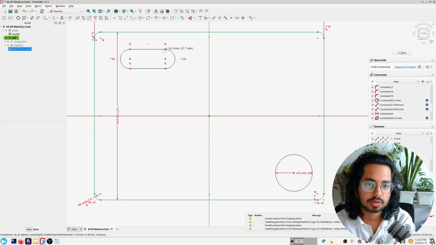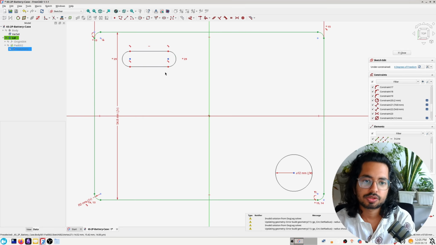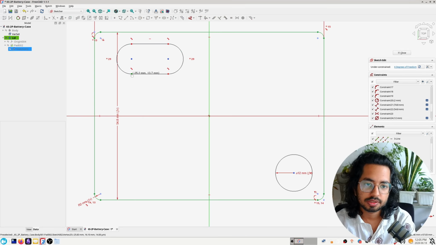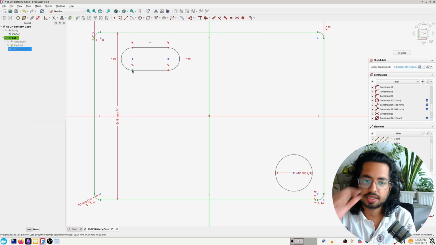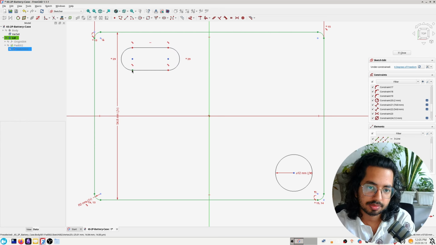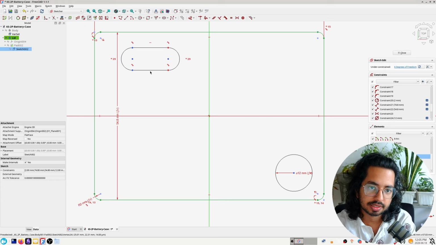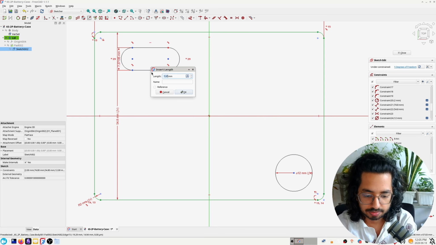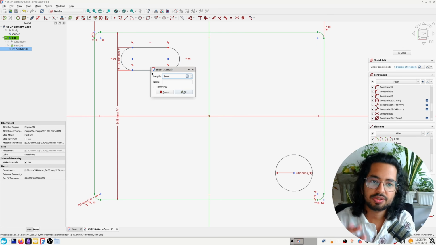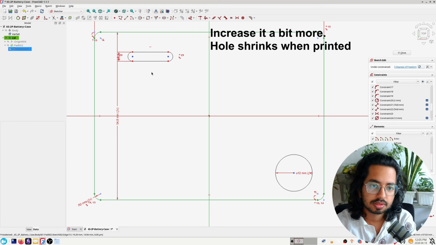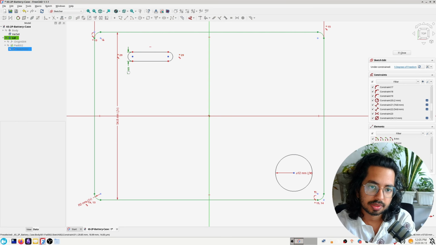Okay, it's not constrained yet. But what we got from the wire was the thickness. So it was 3 mm. So I'll make this and this KD 3 mm. Okay. We don't need to store this in a variable. If you want, you can do that, but for me this is fine.